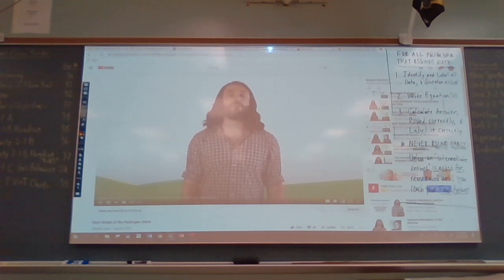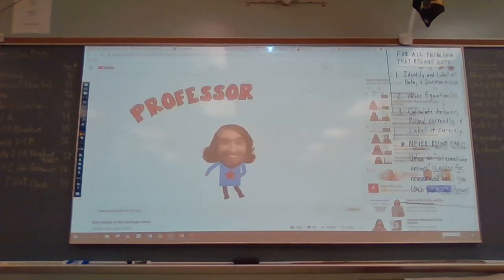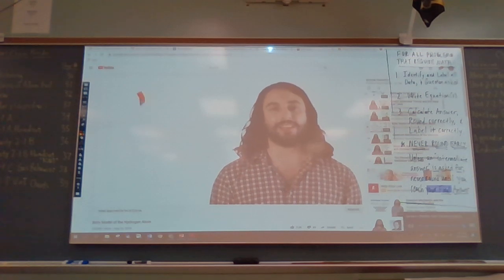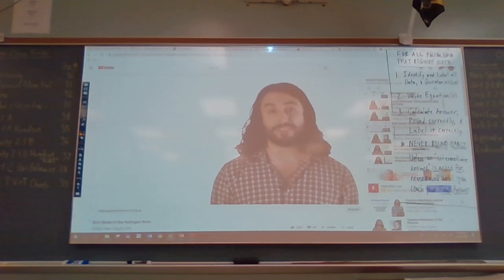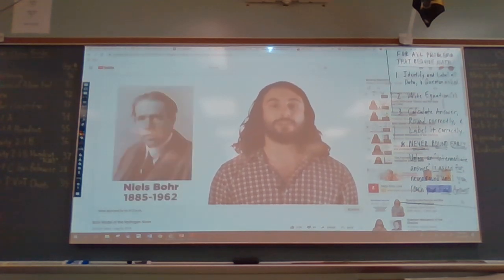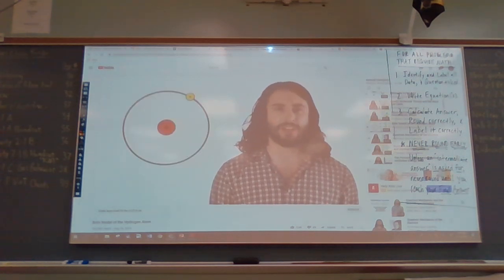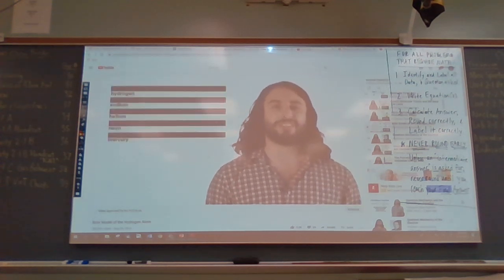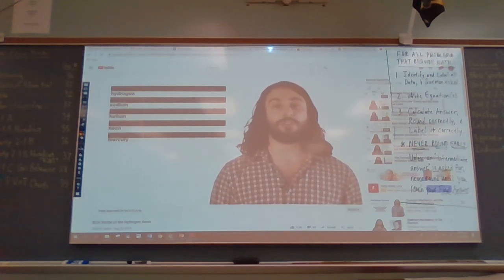Professor Dave here. Let's talk about the Bohr model of the atom. He knows a lot of science stuff, Professor Dave explains. Once Einstein extended Planck's idea of energy quantization to electromagnetic radiation, other physicists made some similar strides. Niels Bohr was dealing with some problems that were arising with the structure of the atom. If an atom has positively charged protons and negatively charged electrons, why are atoms stable? Why don't the electrons just collide with the nucleus? What were these emission spectra that we can see? What is it about different elements? That's what I was talking about, an emission spectrum.